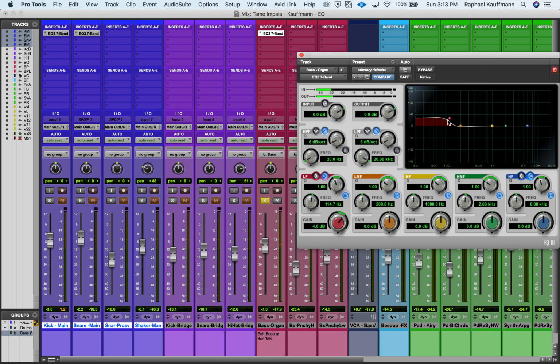Now this is not surgical, this is a shelf. Now I could put it into peak. I find 96 to be kind of the meat of it, but I like hearing those lower frequencies with the shelf.